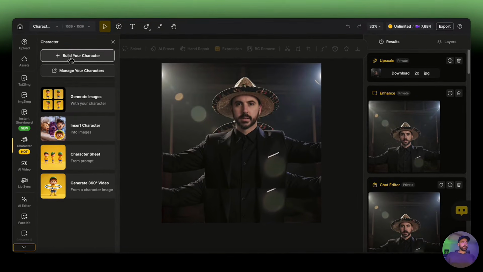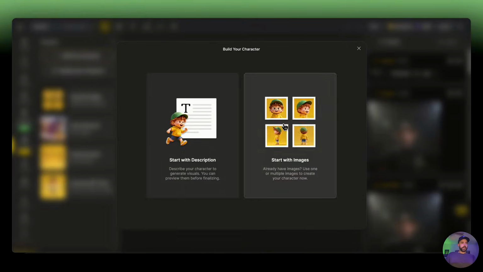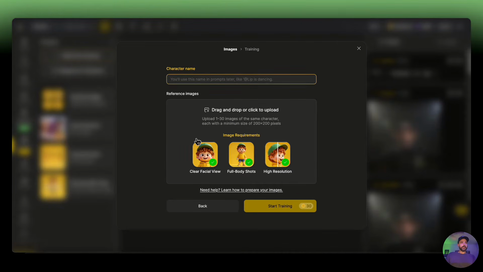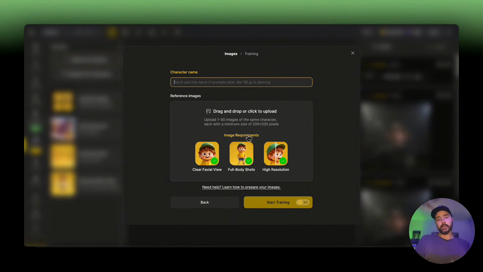So you can literally just go to build your own character and start with images. You name it, whatever you want, and then you can drag images into this panel and click one button, and then it trains the model based on all the images you give it, and you can have that saved in the platform to access whenever you want, which is really nice and speeds things up, and it makes things more efficient when you want to go back to a project and use the same character over and over. It's already developed for you, so it's actually really nice.